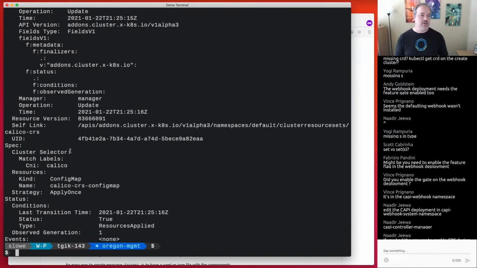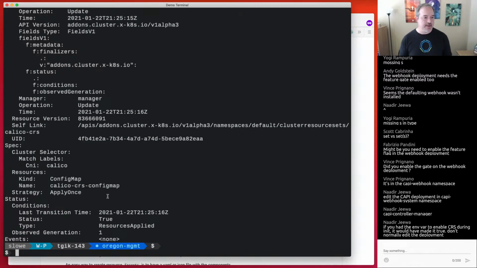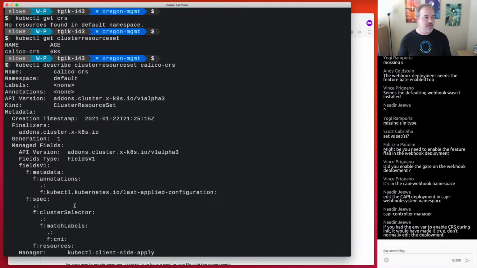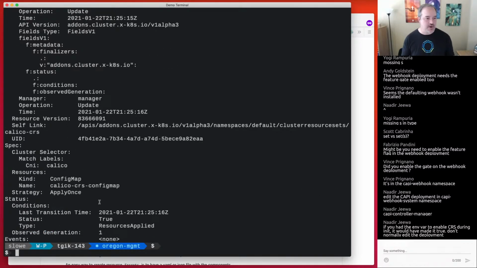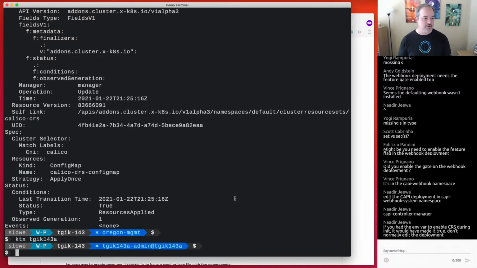All right, here we go. So this is a describe. There we go. All right, and it shows what's happening here. Now we could probably look at some logs here. But let's just take a look at the workload cluster that I had deployed and see if it's already been applied.